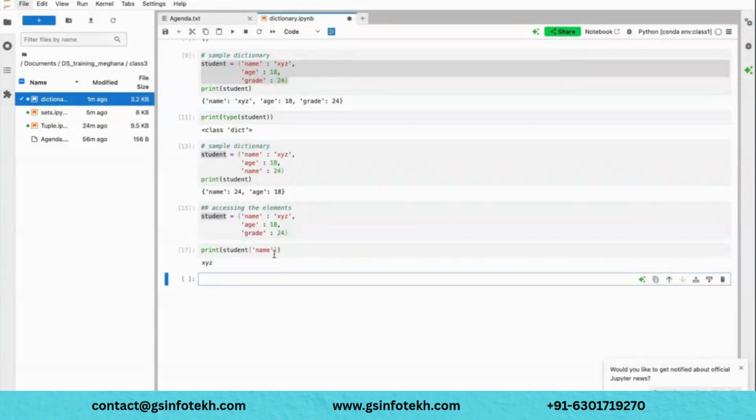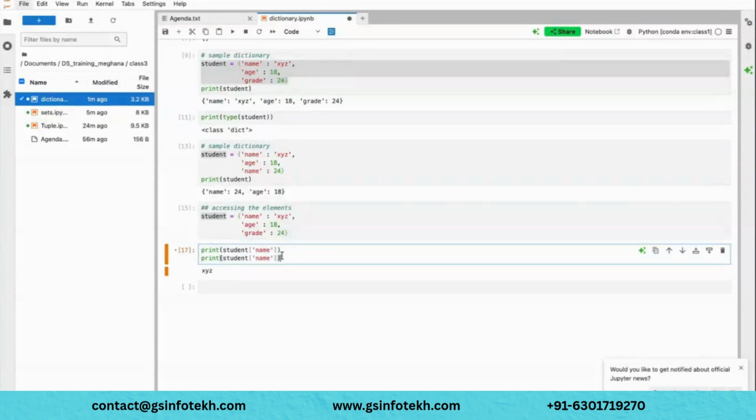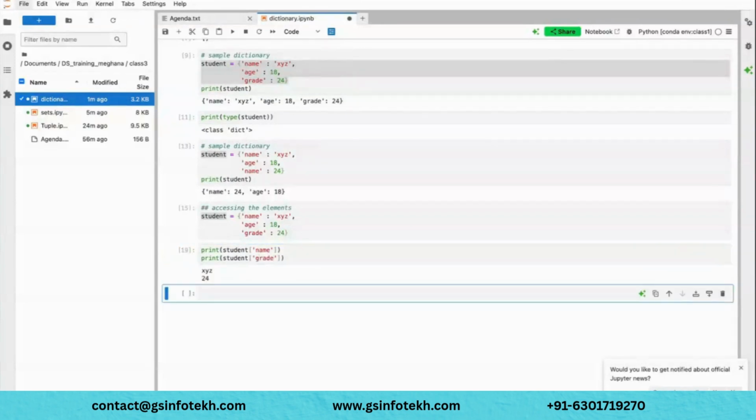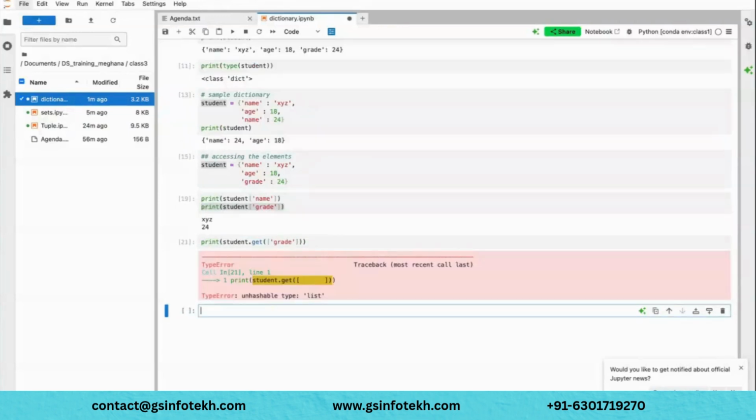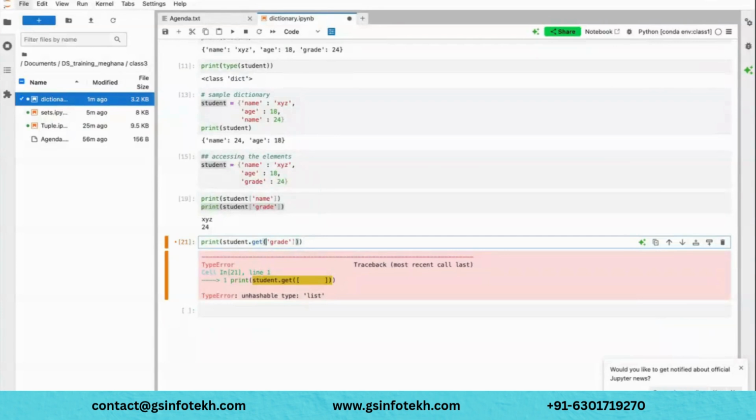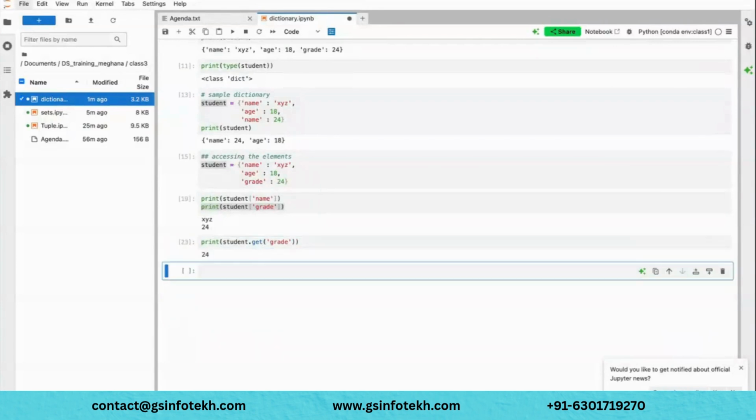You will get XYZ. So this is how you can access. You can also use an inbuilt method which we call the get method. That's student dot get. You also get it like this.